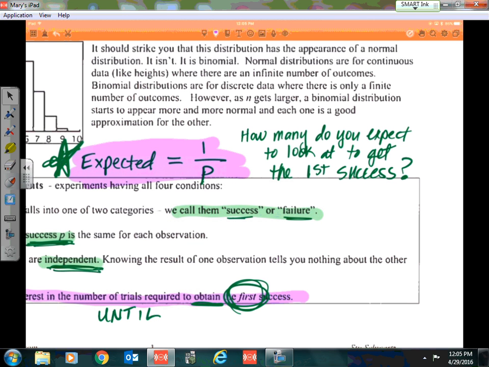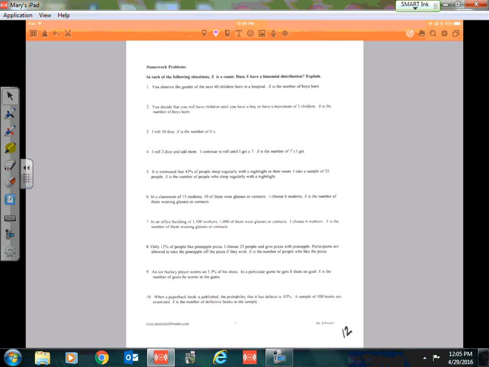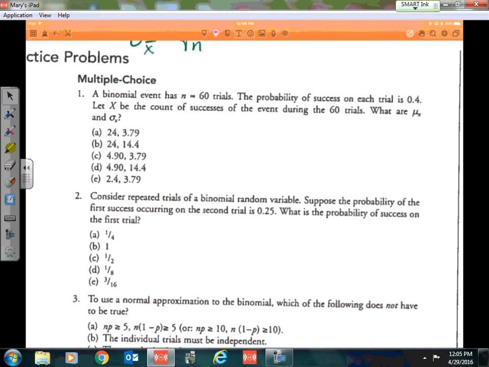So I should make a list of all the things that aren't on the formula chart that you kind of got to know the formulas for. Maybe I'll get that together for you guys. Okay, let me check and make sure that's all of the ones, and then we'll go do some problems. It is, so let's go back to the first page and work through some problems.